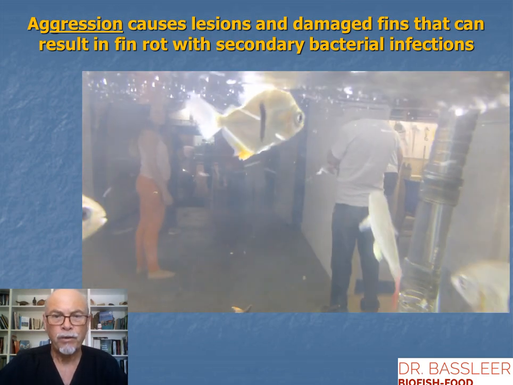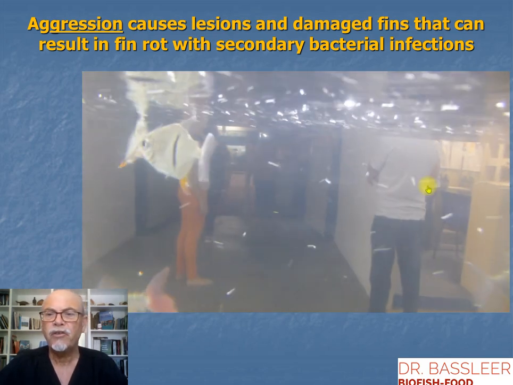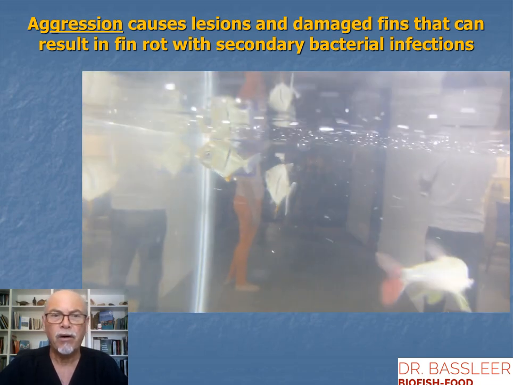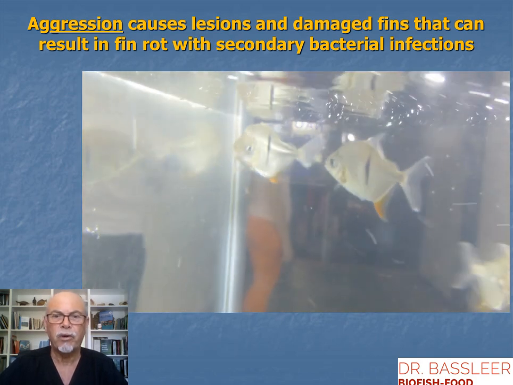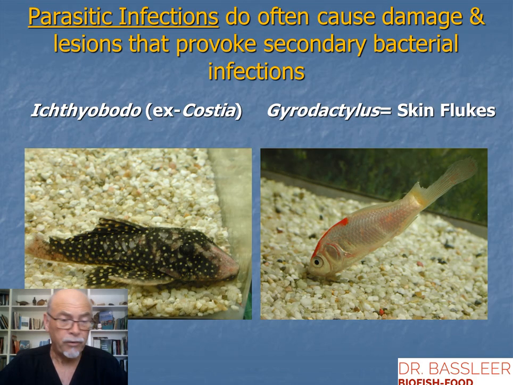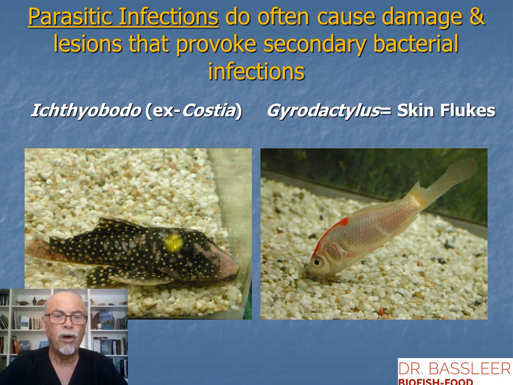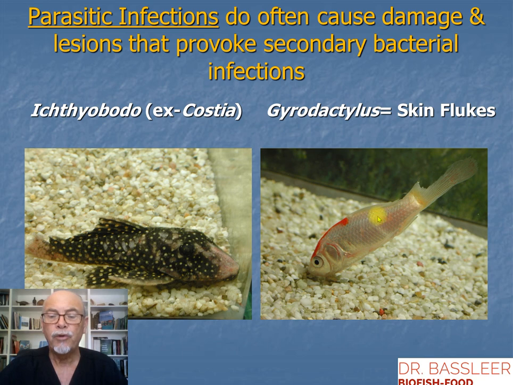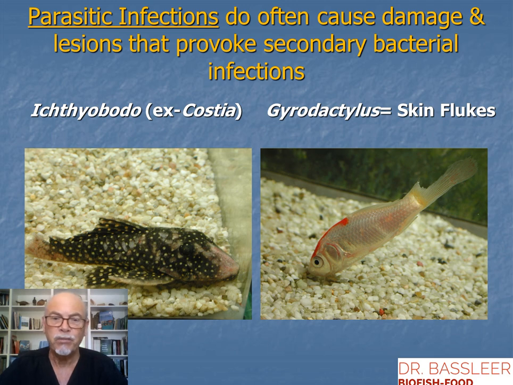Here's an example: the fish has tail drop — look at the damaged fins. Well, it's aggression — his counterparts in the aquarium are aggressive and damaging the fish, and secondary bacterial infections are coming up. So separate the fish and treat them. Also, parasitic infections often cause damage and lesions that provoke secondary bacterial infections. Here is an Ancistrus with patches and tail rot, but the primary cause was the parasite Ichthyoboda, or costia. You have to treat the costia first, and at the same time maybe control the bacteria. Also skin flukes damage the tail — not the bacteria, the bacteria becomes secondary. Treat the skin flukes first, otherwise treatment against bacteria makes no sense.